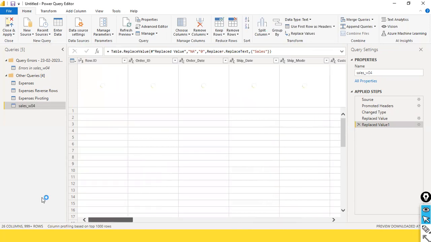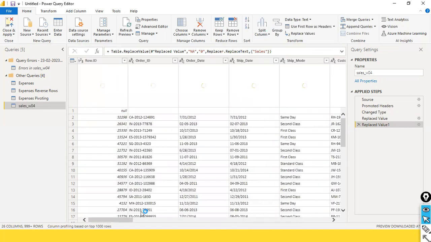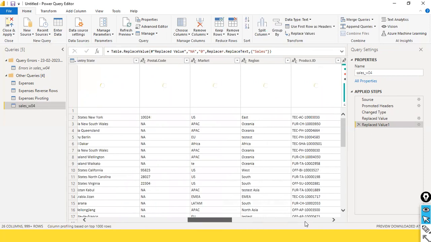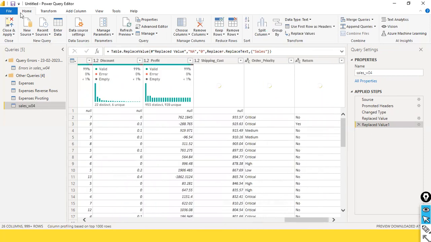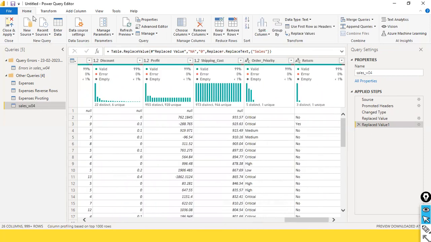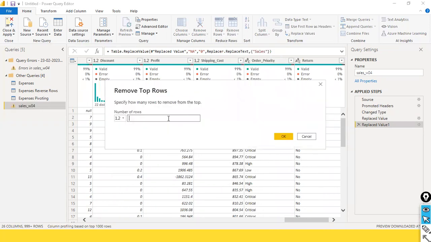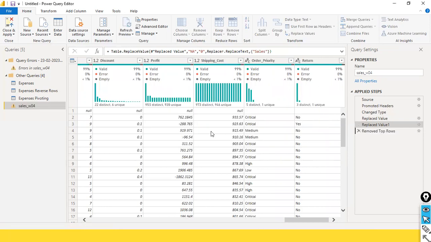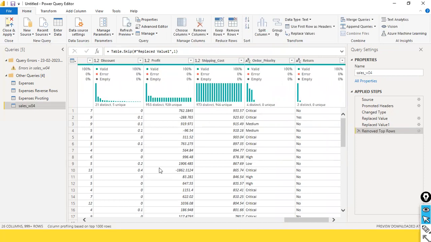And also we could see that a blank record is there. This is of no use. Probably we can drop it here. So how do I remove this blank row? Currently we are in the Power Query editor. Select the Home ribbon and here you will find Remove Rows. Click on Remove Top Rows and put 1 here because I want to remove only the top first row, which has the blank record in it. I removed it.